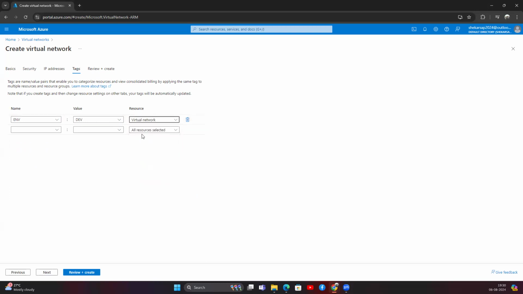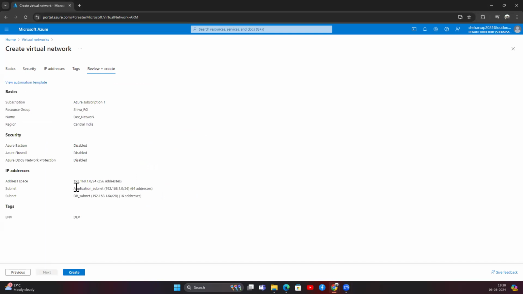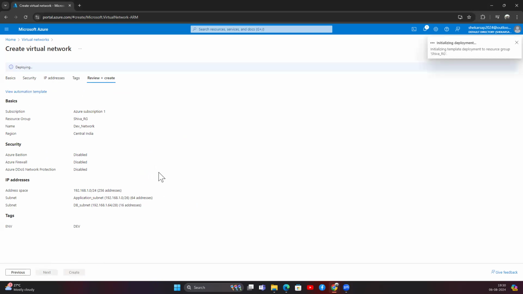Resource is my virtual network. Now click on next. It is running the validation. Validation checks whether the details we have provided are correct or not. Once the validation is completed, just click on create.